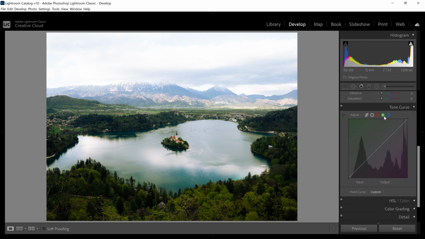I can actually go to the greens, and I want to add greens to this part over here, all the trees. But all the trees have a lot of shadows, so they are like the dark tones. So what I'm going to do is this and this. You see that this middle point is actually towards the bottom because I want to add the green just to the dark parts. So I'm going to go a little bit, and you can see that now everything is greener. Actually, this is not how I want the picture to be, but it's just to show you how you can play also with the colors.